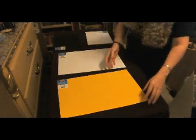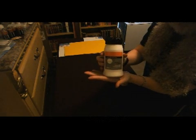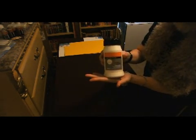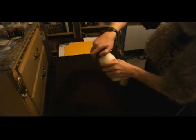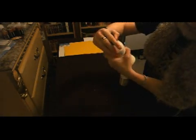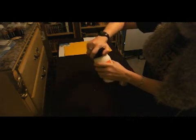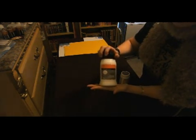When using fun foam for things that require a little bit more thickness or rigidity, you can coat it with a couple of different substances. This is called gesso. This is usually used as a primer, especially if you need to paint the fun foam for any reason, because fun foam is porous — it's filled with tiny holes that you have to cover up before you paint it. It's basically a goopy white substance. You can coat your fun foam with it, and if you use multiple layers, you can give it a little bit more structure. Gesso isn't generally used to make something rigid — it's mostly used to make something smoother and to give a little bit more body to your fun foam.